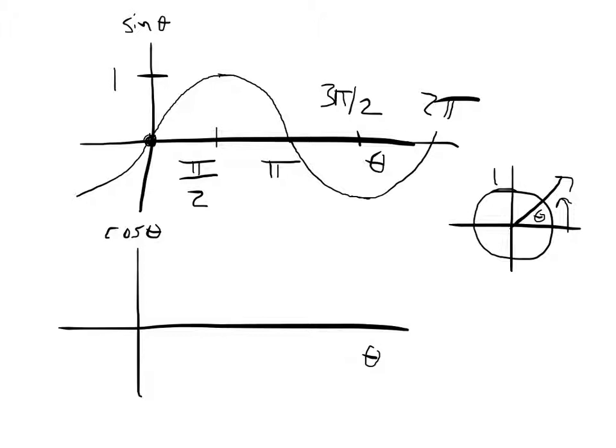By the same reasoning, you can do the cosine graph. Looking at theta at 0 radians, my x-coordinate, which is the cosine, is 1. So the cosine graph at theta equals 0 radians is going to start at 1. Then, as you do the same process we just did, it's going to go down and repeat over the 2 pi units. And that's going to give you a period for the cosine graph.